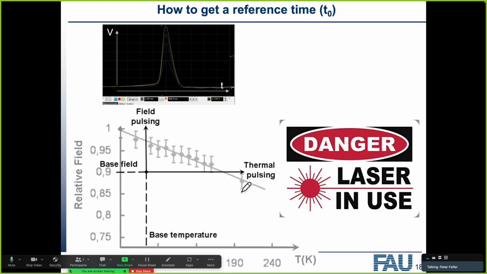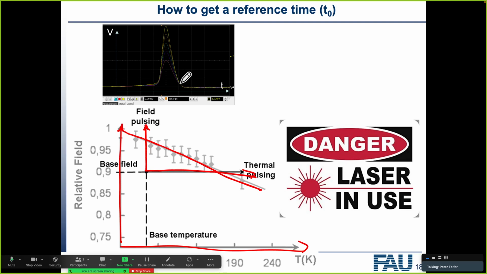And the pulses, so we have two types of pulses already mentioned, laser pulses and voltage pulses. And what I've talked about before is just drawn here. So this is the field, and this is the temperature. And from the simple equation that we had before as a linear approximation, the threshold field just goes down with temperature. Using voltage pulsing, we just go over the threshold for the field. In laser pulsing, we just go temperature-wise. And this is a typical pulse. This is actually the pulse from the atom probe I'm going to show you downstairs.